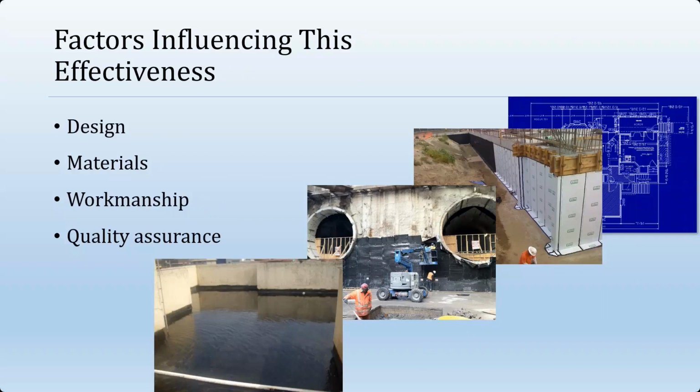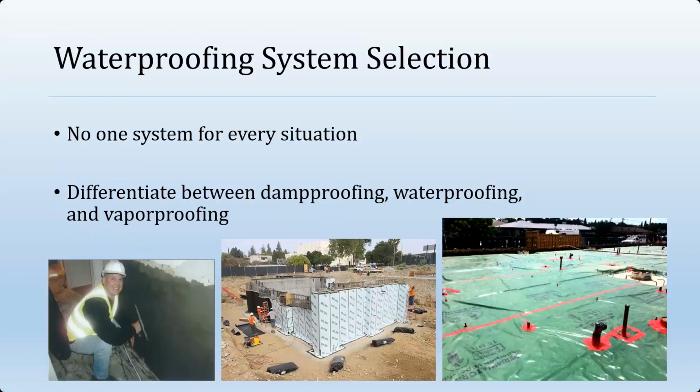Factors influencing effectiveness, of course, are design, materials, workmanship, and QA. I always like to suggest in any of these PowerPoints to design for ease of constructability, which is not to say stop designing really cool looking structures, but understand the more complex the geometries are, the more challenging it is to install sheet membranes or fluid applied membranes. There are a lot of products out there that have been developed to address more challenging conditions, but just understand it could be a bit more challenging the more Frank Gehry-esque we design.